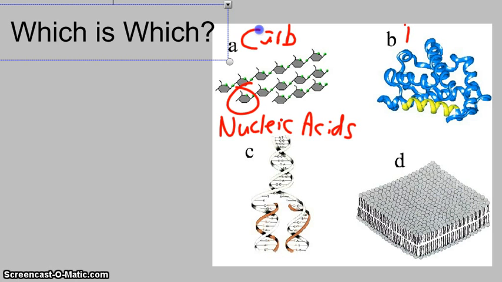B here, this is a protein. Proteins, pictures of them look like just a jumbled up ribbon, basically. They're folded in all kinds of shapes so they can do all those things that Mr. Ruska was talking about. And here are our lipids. Another word for lipids is fats. We often call them fats, but in this class we're going to refer to them as lipids. So there you go. That's it.